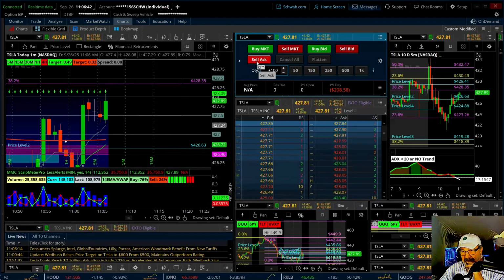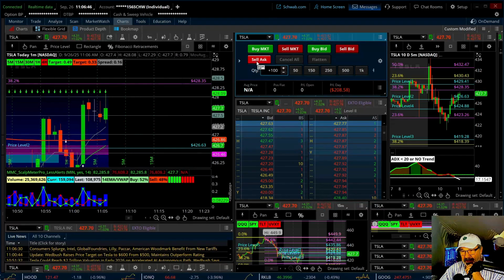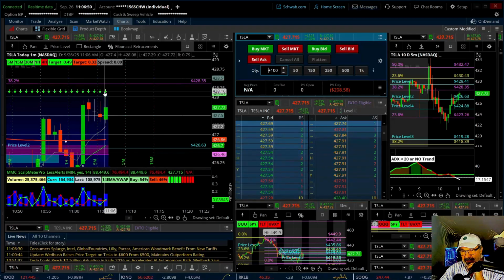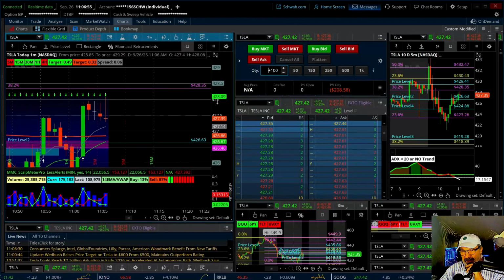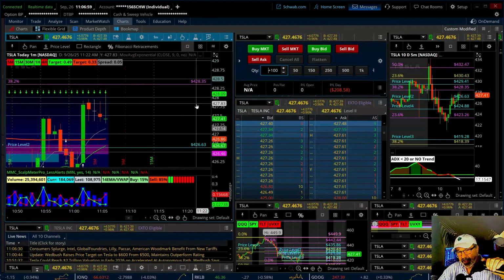I'm reassessing. Yeah, it would have been a good trade if it picked me up. It would have been a 25-cent trade, $25. Reassessing now to see it hit the magnet and turn straight around. And we have this fib as a backup. But we missed it. That's some logic to doing market because of that.